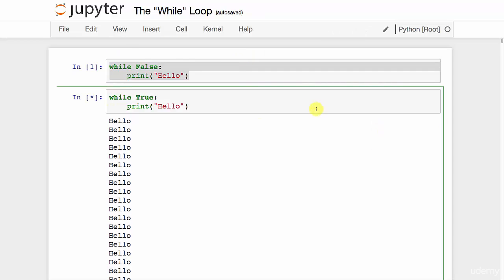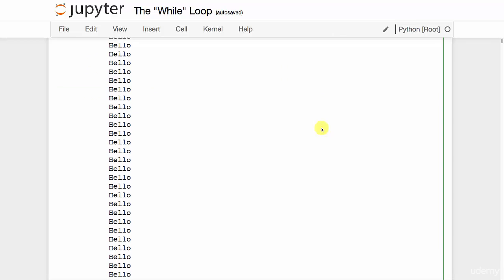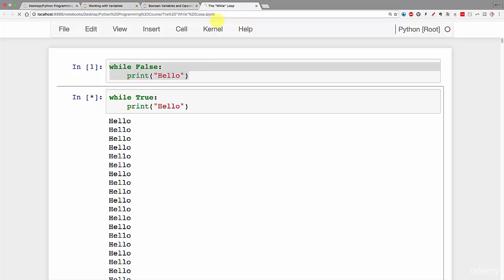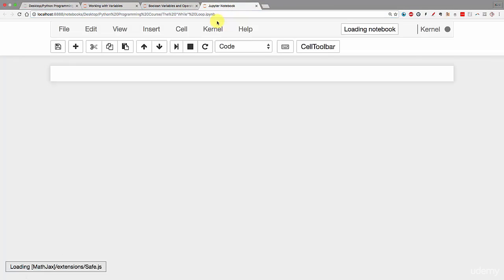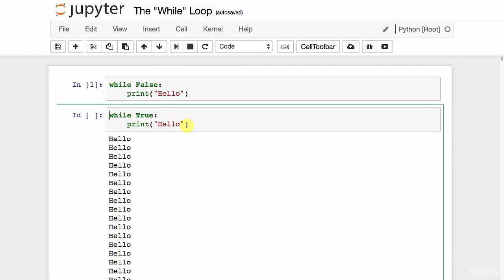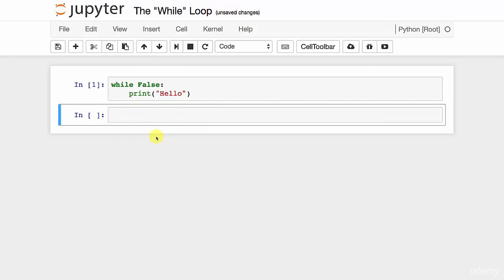All right, I'm going to scroll down. Well, there's no point in scrolling down because there's so many of them. So I'm just going to get rid of this cell. In fact, the best way I found is to just refresh this page. That's the beauty of working in a browser on your local machine. So hopefully that will bring us something up. All right, so there we go. Let's try and now get rid of this line. So there we go, we got rid of that line, and it's always a bad idea to run infinite loops.